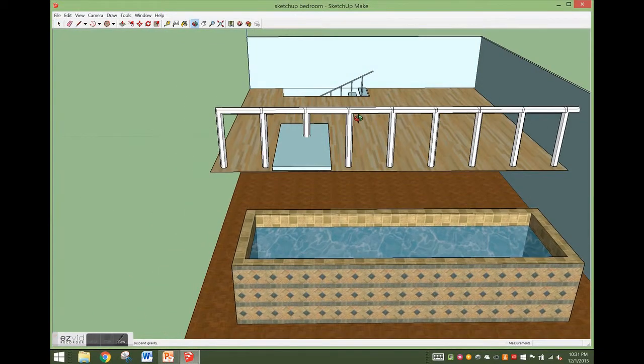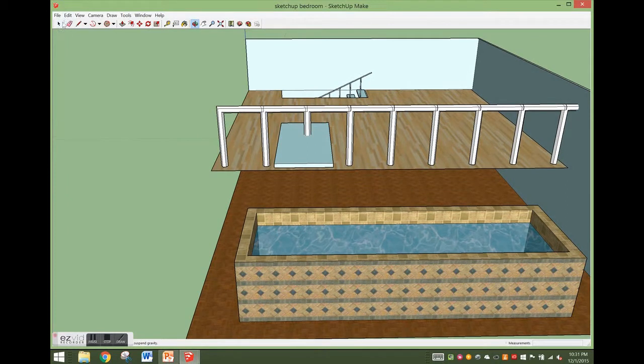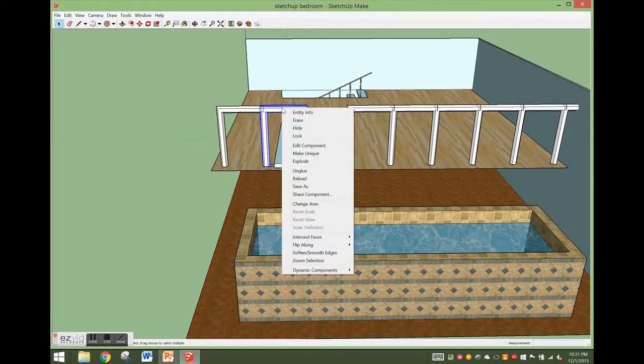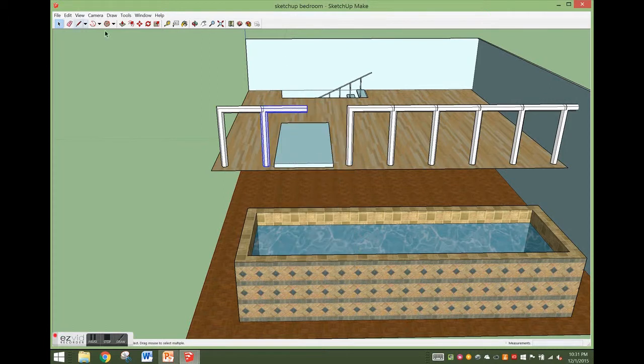So what we want to do is delete this rail in the middle here. So to do so, I'm going to use my selection tool, select that component, and press delete. If we delete this one, it's going to delete the rail over here, which we don't want. I'm going to press Ctrl Z. So to fix that problem, I'm going to select the component, right click, and then select explode. So when I do that, it releases the entire group, and now we can individually move each part of that.